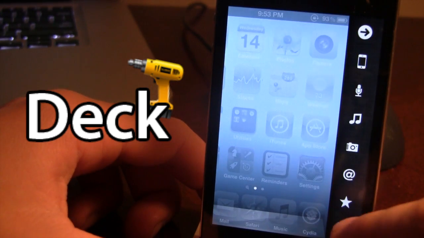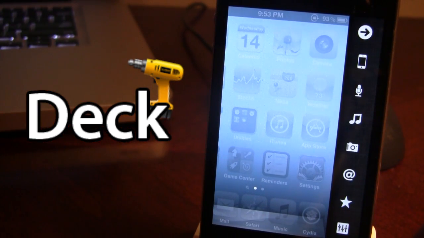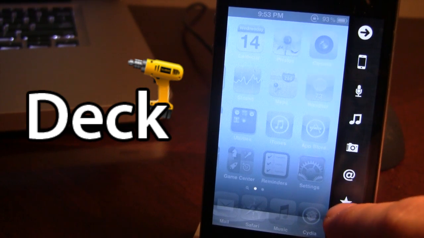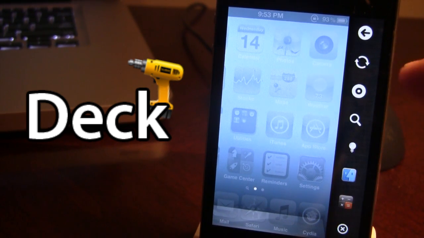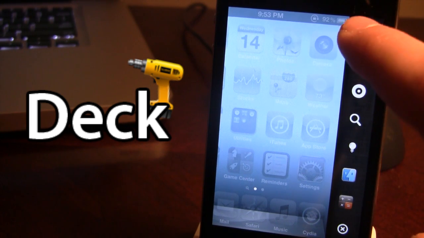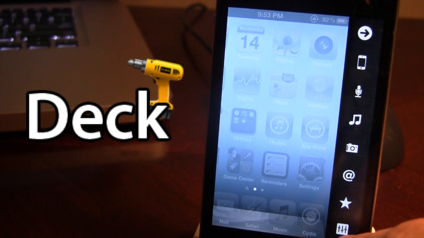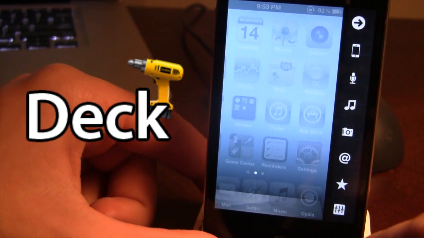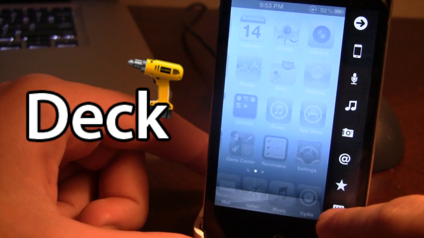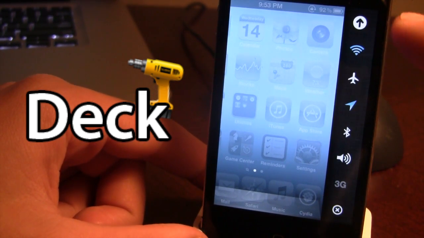Next in the deck settings, we have the favorites. Now these can be customized in the settings of it, and when you go ahead and click on there, you will see we have a different type of options, such as the respring, searching Google, the flashlight, and we have the option to open up different applications such as iFile and the calculator. We go ahead back here, we also have this little option at the bottom, which allows us to have more options that does bring them from the bottom up to the top.